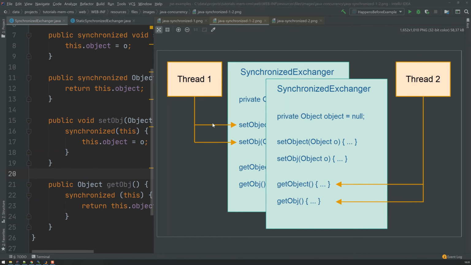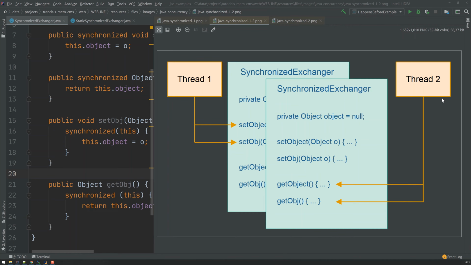If instead thread 1 and thread 2 each had their own synchronized exchanger object, which they were calling setObject and getObject on, then the synchronized methods and synchronized blocks inside of each of these instances would be synchronized on the instance itself, meaning that when thread 1 calls setObject in this instance here, that only blocks other threads from calling any other of these methods on this instance, not on this instance.